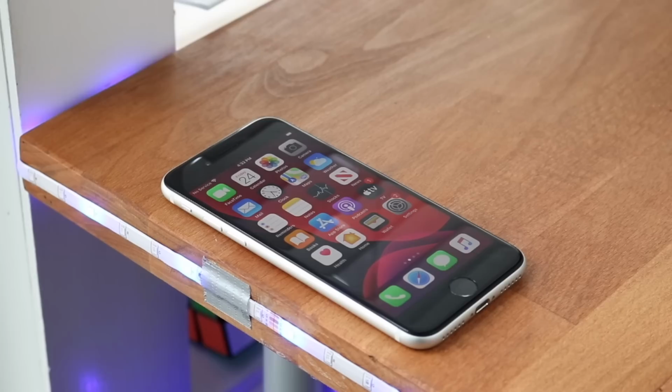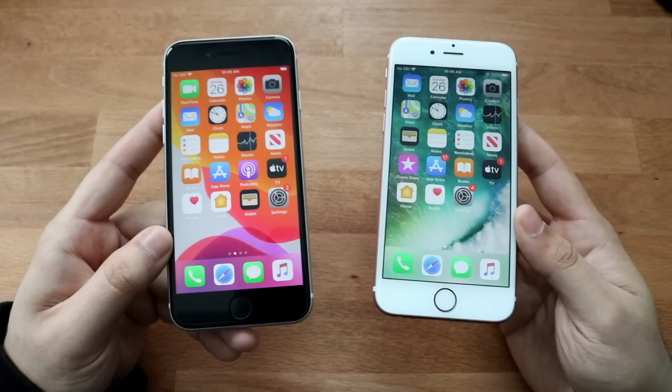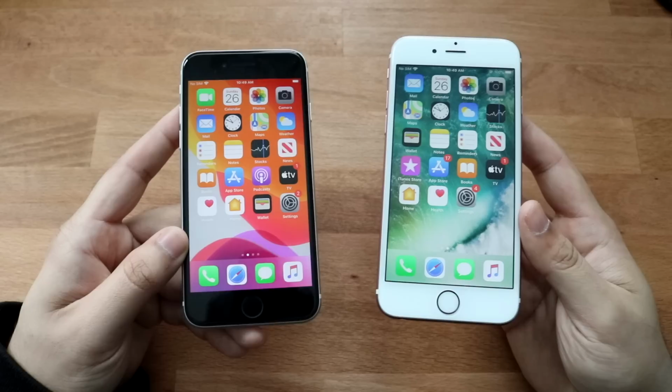It's a much better phone, better screen, believe it or not, better build quality. A lot of cool things that you're going to be getting from an iPhone SE 2 that an iPhone 6S just doesn't have. But the 6S still has a couple of cool things, which makes it still a pretty decent pickup in 2020, and I'll explain throughout this video.